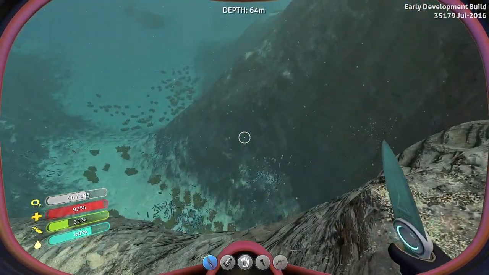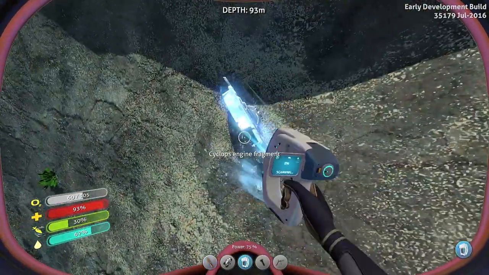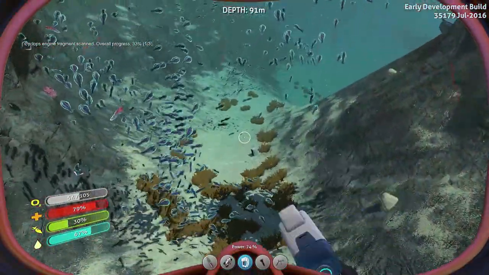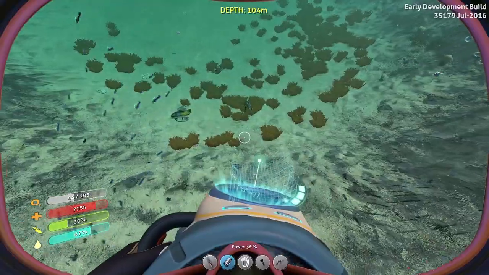So I'm assuming the Terraformer is going to be gone pretty soon. Oh, what do we got down here? You are a Cyclops engine. Engine. Okay, so the specific parts do not look a specific way. Okay, you know what? The Biter is pissing me off. Power transmitter I already have. I might have to get back soon.